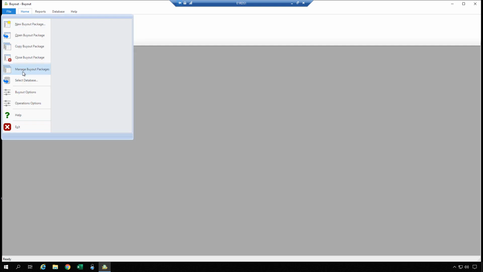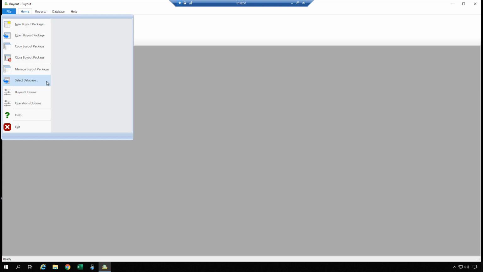I think the last item on the menu that I have not talked about is simply selecting the database. The point here is that at the very beginning, when we talked about the database manager, we created a buyout database, and I said that typically you're going to have just one of those, but you might have multiple if you had multiple accounting databases or multiple estimates databases.